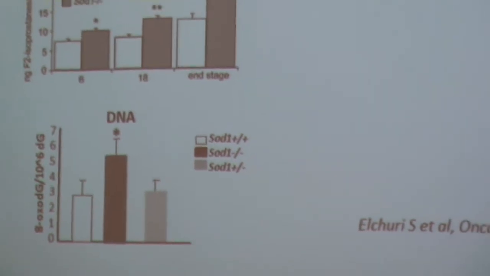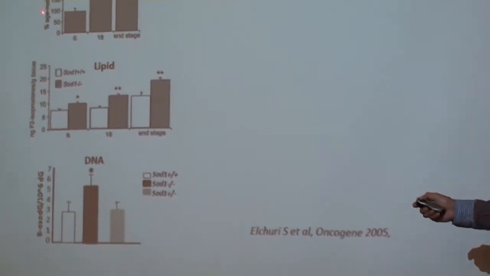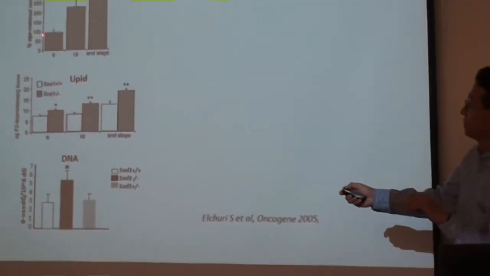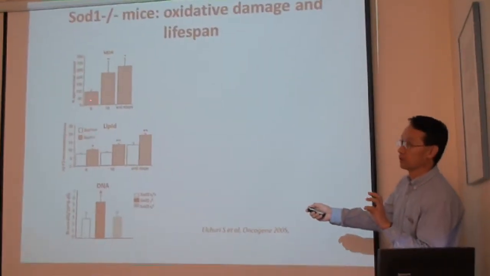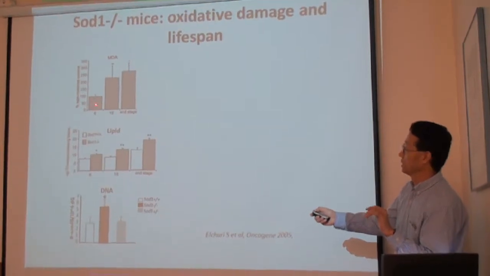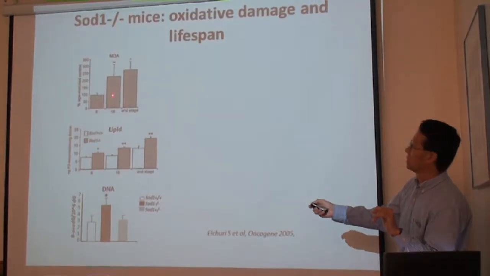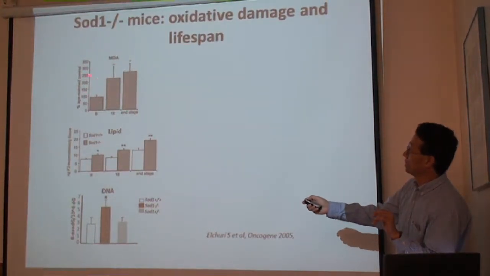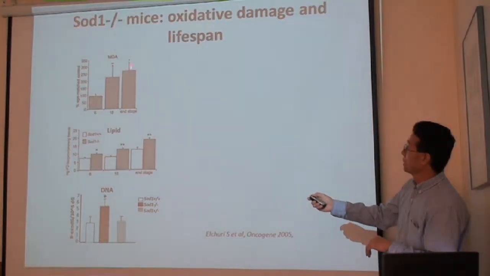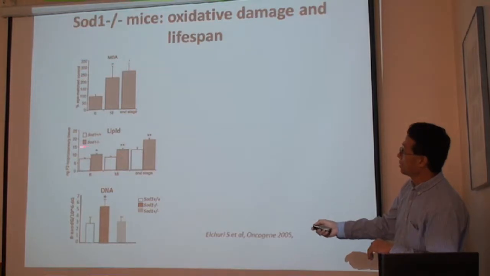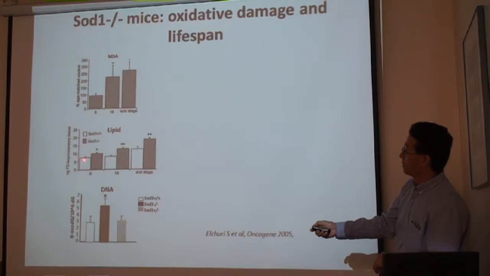And this only shows the SOD1 knockout mouse with age for the protein oxidation, as a ratio to the age-matched wild type mouse. So in the young, it's like 100%. There's no dramatic increase of the oxidative damage compared to the wild type. At 18 months, you have a dramatic increase, over a 200% increase. And in the end stage, a further increase. That's protein oxidation. Also, lipid oxidation increases in the SOD1 knockout mouse compared to the wild type.